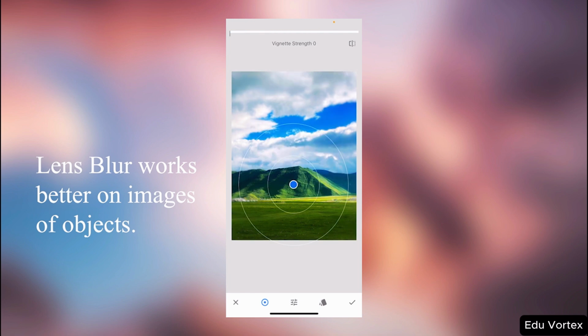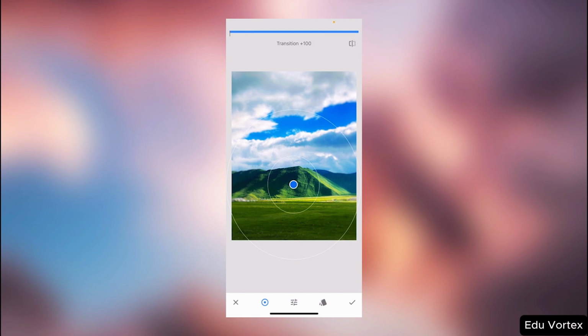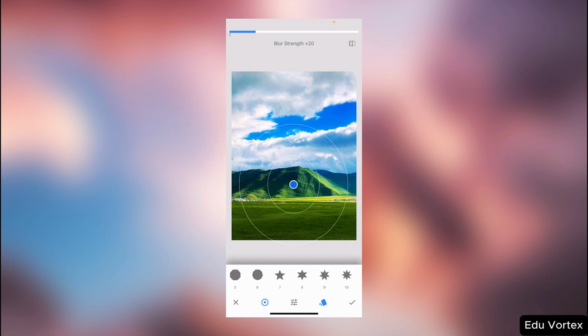We don't need vignette. Transition is to make the transition from blur to sharp. I like to keep this as high as possible in the image. And blur strength, I personally keep it around 1920. I don't use them for landscape images because it doesn't look good. So let's just click on wrong.